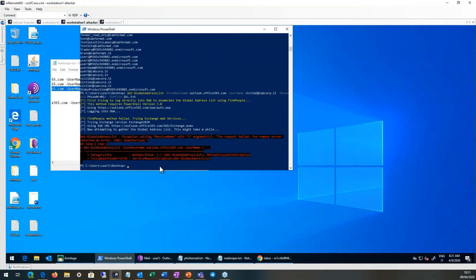So when the attacker attempts to gather the global address list using victim 2's credentials, he finds this kind of error.